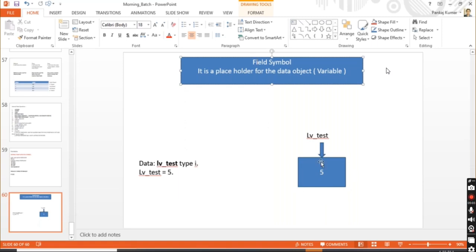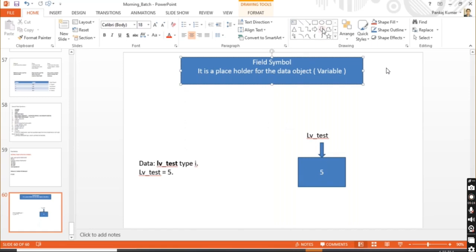For example, you have a pot, right? If this 5 is at this particular memory location, you put this memory location inside a pot. So that pot is nothing but your field symbol.